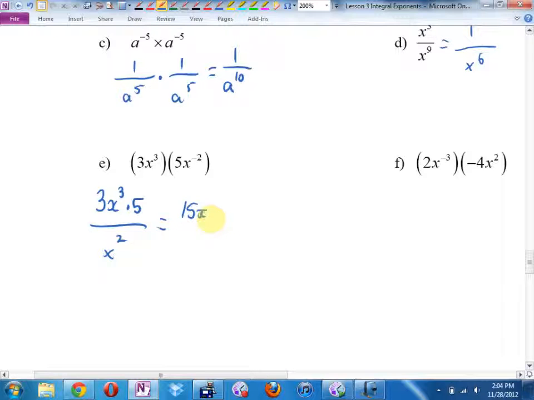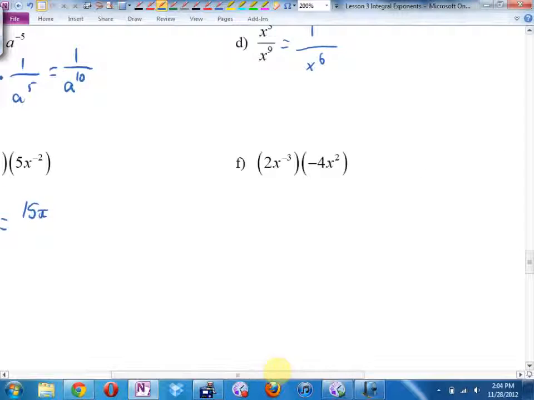F. What's the first thing you check for? Power to a power. Is there a power to a power? Next thing I check for, Naomi: negative exponents. Are there negative exponents? Well, then let's deal with them. Here we go. First thing I see as I read across from left to right is a 2. Does it stay or does it go on the elevator? Then rewrite it. The next thing I see is an x to the negative 3. Does it stay or does it go on the elevator? Yoink, and it becomes positive. By the way, when you put it on the elevator, don't forget to ditch the negative.